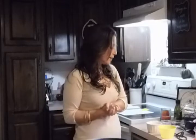Today we are going to make a gluten-free mini naan bread along with some homemade hummus. I'm excited to share this with you. It took some trial and error, but I think I finally perfected a mini naan bread. Well, you could do full size naan bread if you would like. I'm going to do minis because I want them to be bite sized to go with the hummus. I'm excited to share this with you because it came out really, really good the last time I made it, and I'll be honest with you, I couldn't even tell the difference if it was gluten-free.